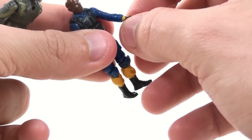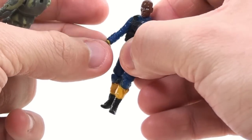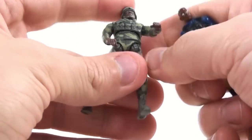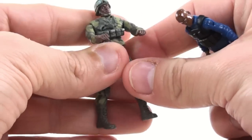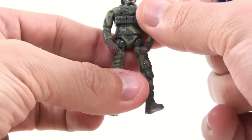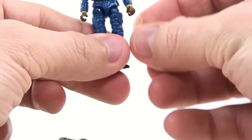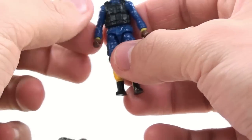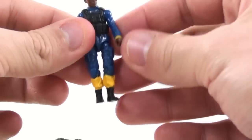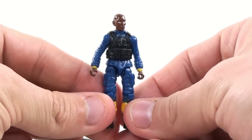What they did do is give some wrist articulation. His wrists are now articulated, which is a much nicer feature instead of having them perpetually stuck like this where they look like they're driving — which all the previous Human Alliance figures had. That just looks goofy. I love the fact that you can rotate them, making it better for the steering wheel pose, but then rotate them back out into a more natural pose when they're just standing there. I really like that about this figure and the new Human Alliance figures in general.